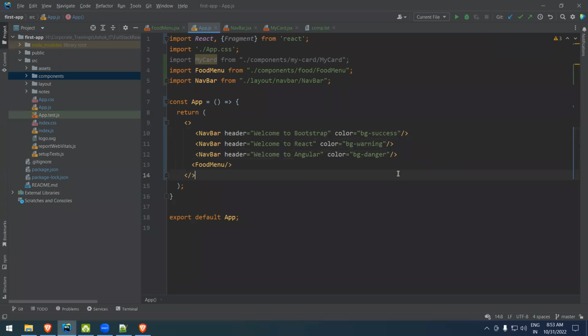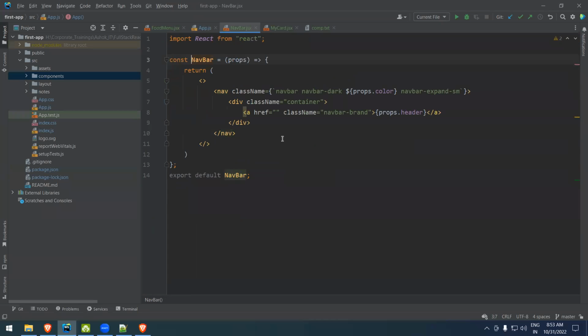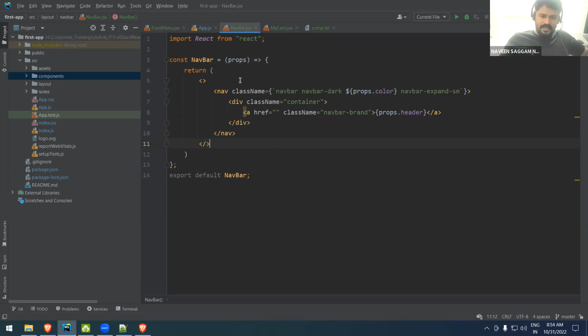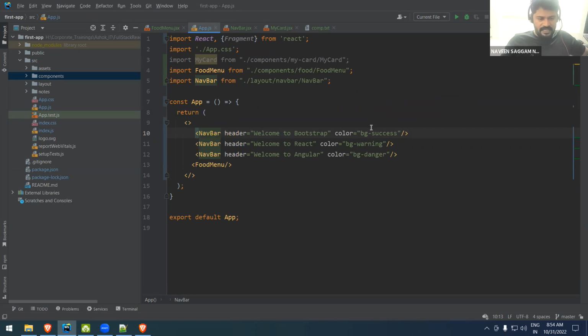Hello, sir. Suppose in some navbars there is such an option, and in some navbars there will be no such option. At that time also, can we pass props? Yeah, you can pass something. How you manage is you can say search is equal to true or false. You pass it, so the search bar should be there or not. You pass it like a prop.